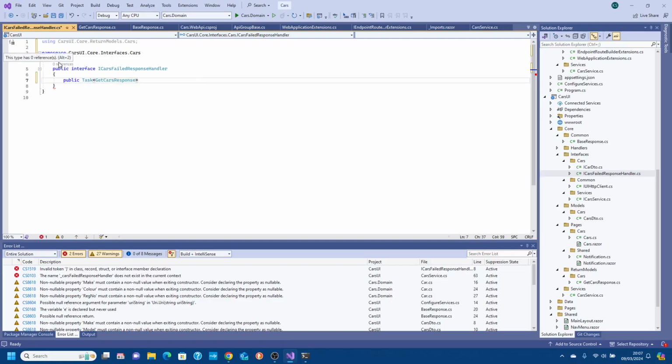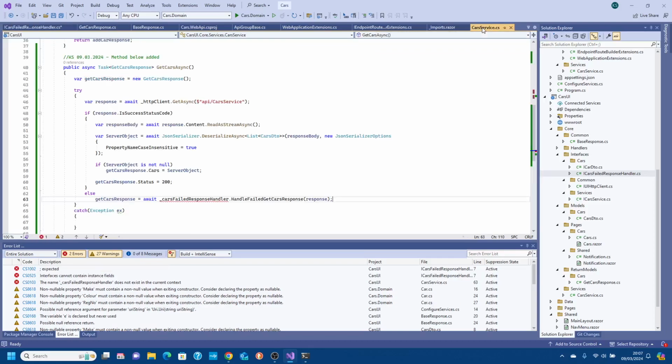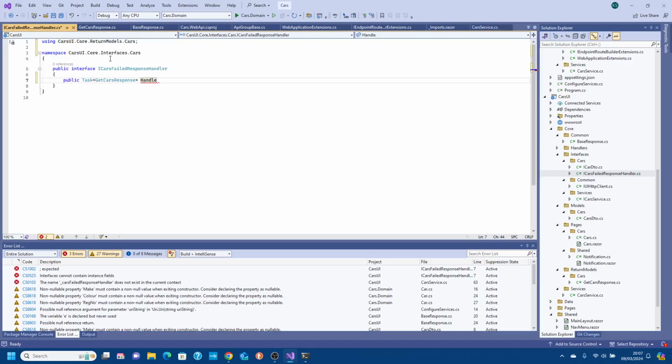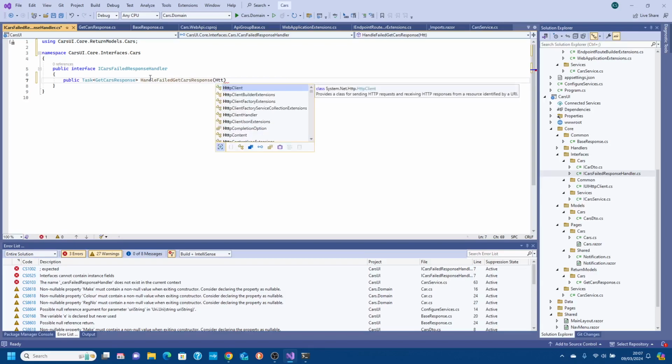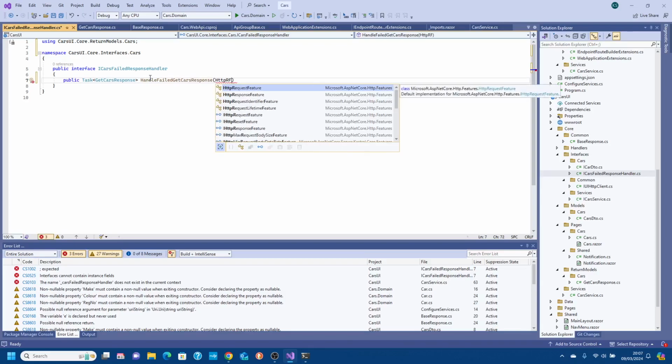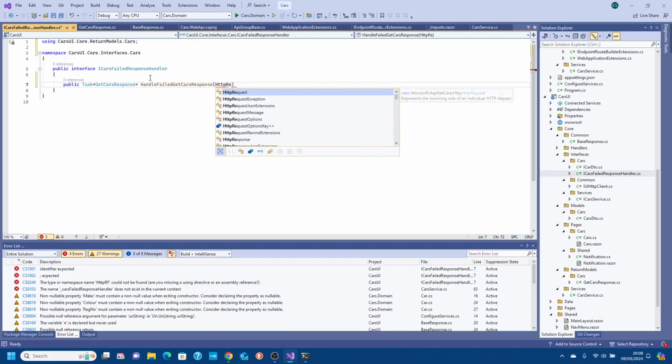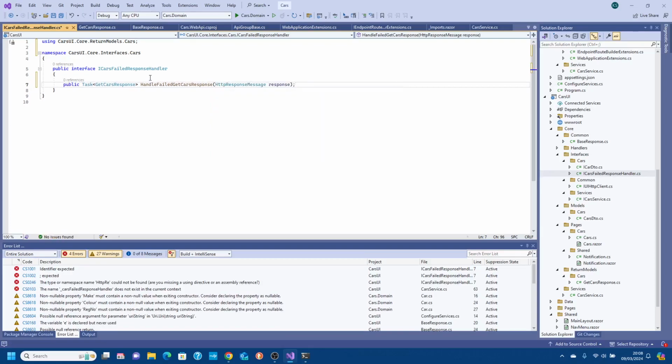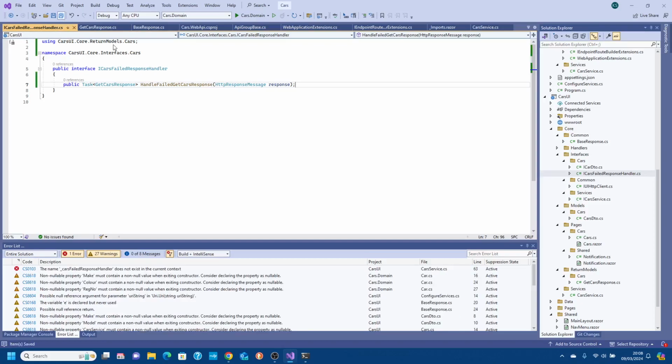Okay, and this is going to be handle. So we need our car service again because we want this. We want to copy that there, and it's going to take in an HTTP response. There's response. There you go.